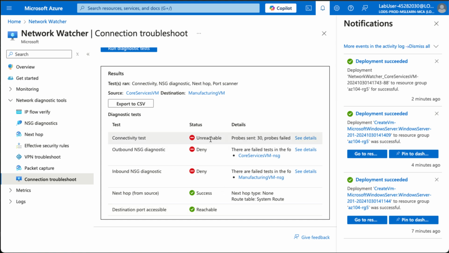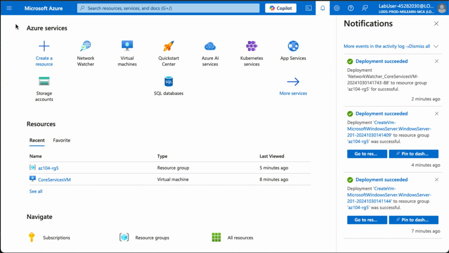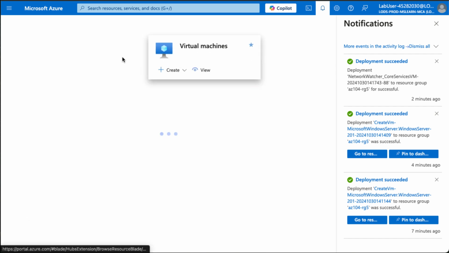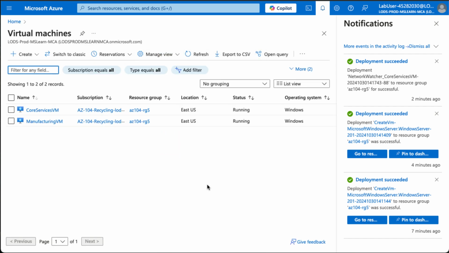You can see that the connectivity test means that it's unreachable. All of the probes failed. And can anybody guess why? Well, because they're in different virtual networks, right? So virtual networks by default are isolated.